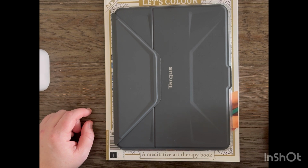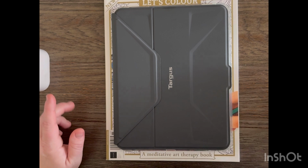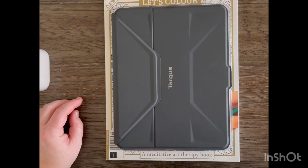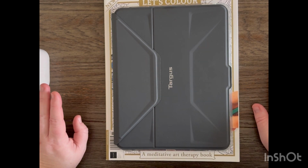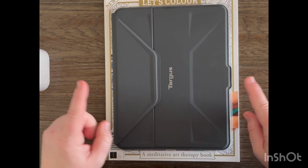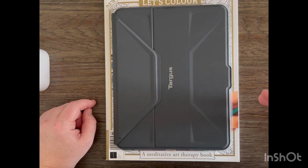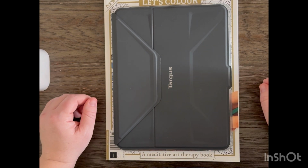And I'm going to try to keep an inventory of WIPs and uncolored books here in my iPad. And I'm going to show you how I'm going to set this up here. That's why I have my iPad sitting right here, so that you guys can see how I'm going to track this. That way I have it all down, and it will be down digitally instead of on paper. I think I will be able to maintain that a lot easier. And yeah, I'm hoping so. We'll give it a shot.